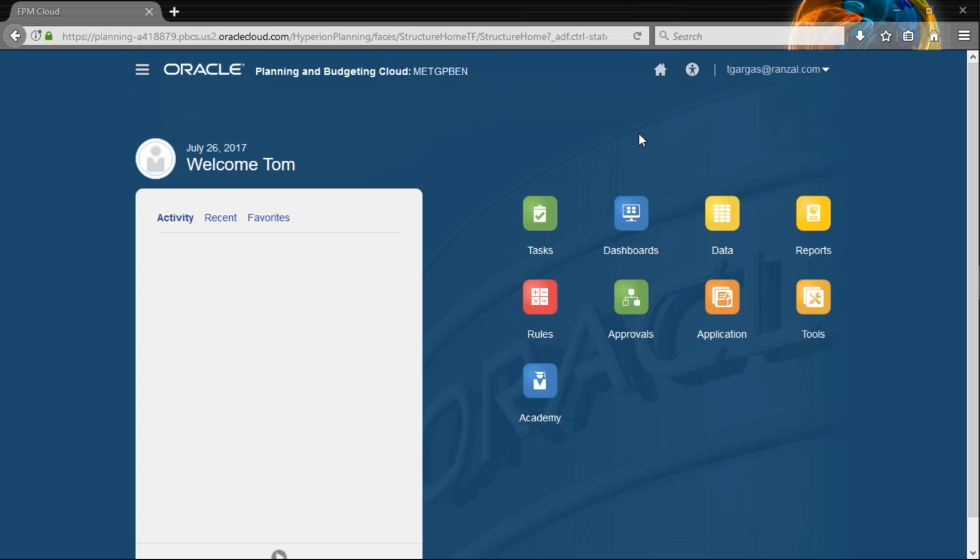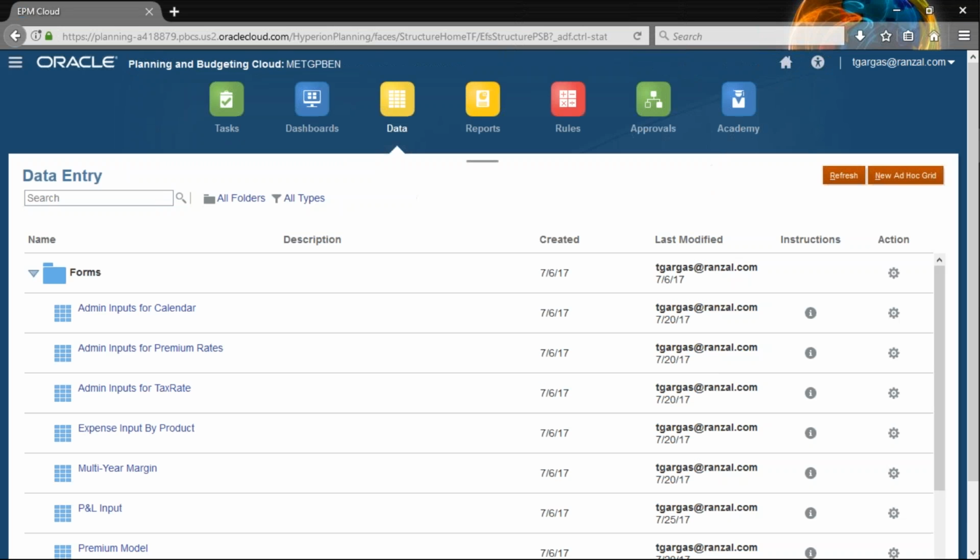It's a rather intuitive interface designed for tablet or mobile access, but you can utilize it on your desktop, as well as utilizing the same capabilities within the spreadsheet interface in Microsoft Excel and its inherent connector to the application called SmartView. We'll see that a little bit later on in the demonstration. You can access your model or reporting artifacts via tasks, which is a step-by-step sequence and organized view of seeing your models. You can have embedded analytics within the system, or you can utilize the web forms within your data card. Let's take a look at how this premium model has been designed.